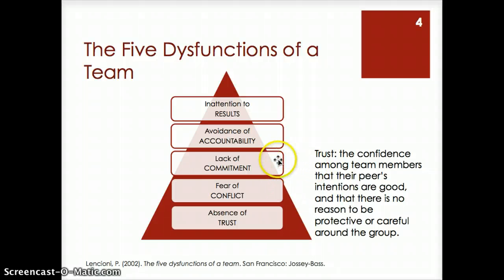If there's a fear of conflict, this is going to result in a lack of commitment. People are not going to be willing to commit to the work of the team. This means that they're going to avoid accountability for the overall work of the team as well as their individual components of that work. And finally, they're not going to be paying attention to the results and are consequently going to deliver less than quality work at the end of the day.